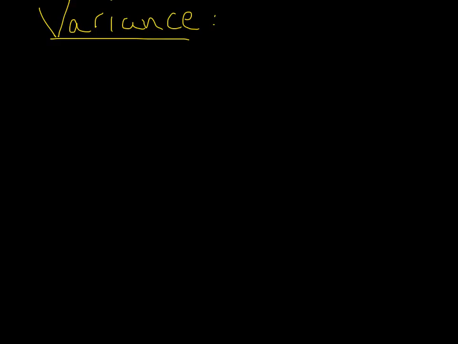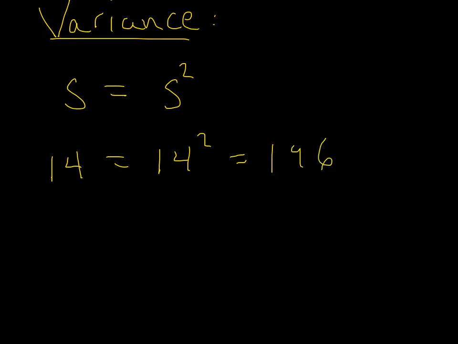Another measure of variation we can use is the variance. And the variance is just the standard deviation squared. So we can either not take the square root of the standard deviation as we're calculating that by hand, or if we already know the standard deviation, then the variance is simply equal to the standard deviation squared. So for our calculated standard deviation of about 14, all we have to do is square that to find out our variance, and that is equal to 196, approximately. We've done a little bit of rounding.